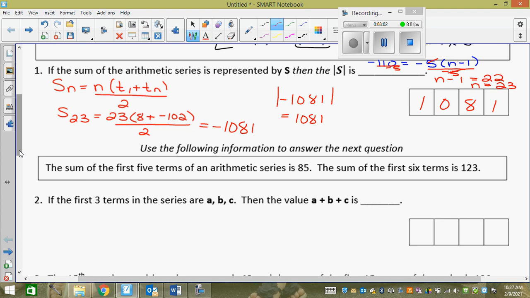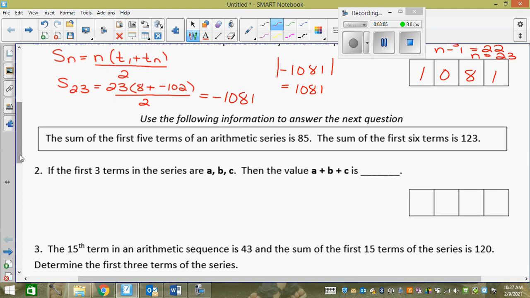All right? This one I told you to turn to plus signs because minus signs would have made it negative, which is stupid. So this one I give you a sum of an arithmetic series and another sum of an arithmetic series. I'm going to have to do this always the same way. You will have one of these as well. So the first 5 terms of the arithmetic series is 85. The first 6 terms is 123. I make you fill them into the second sum formula and do elimination.